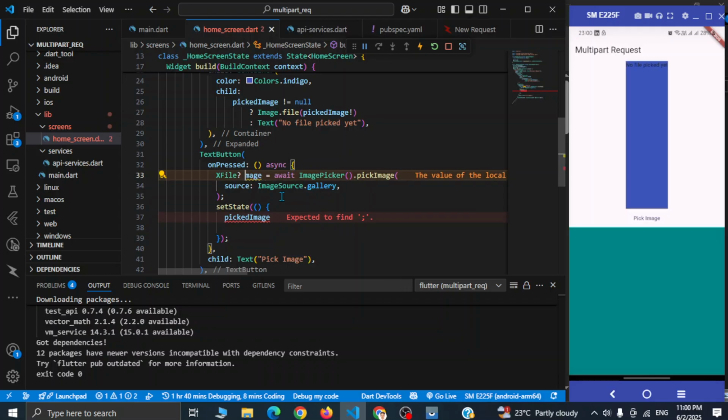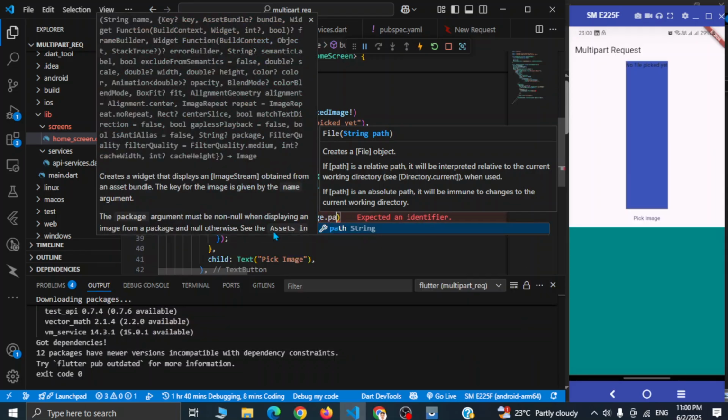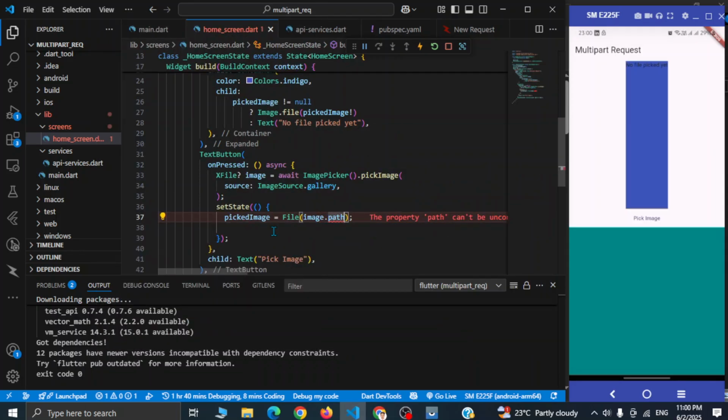Okay, and picked image is equal to File(image.path). So this is the same image. Okay, image is not going to be null.